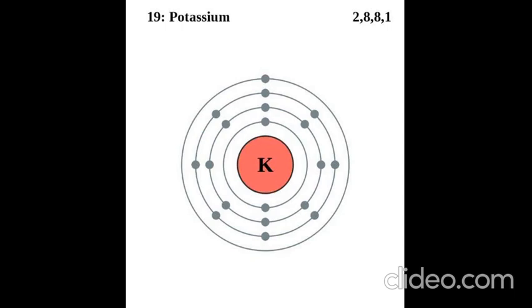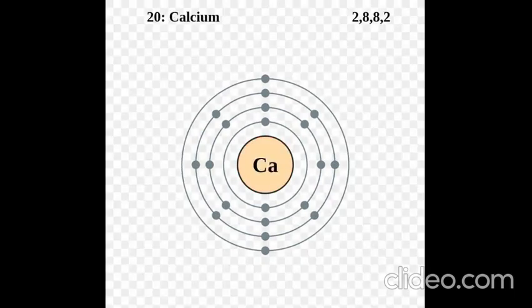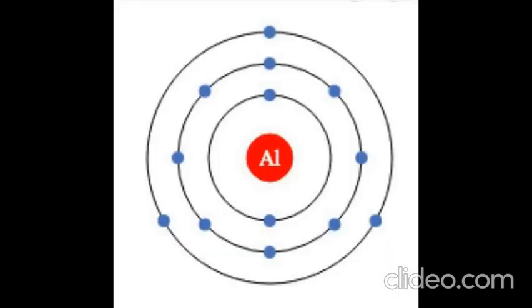For example, the electronic configuration of chlorine is 2, 8, 7. A chlorine atom has 3 occupied shells of electrons, so it is in period 3. Group. The final notation, which is 7 in the example, shows that a chlorine atom has 7 outer electrons and is in group 7.